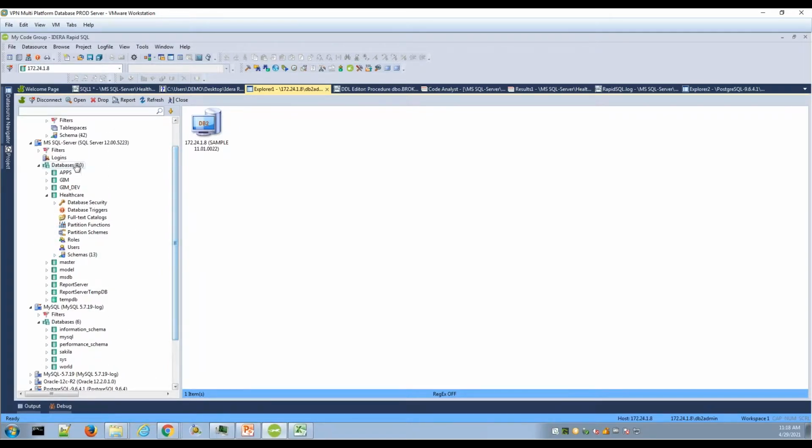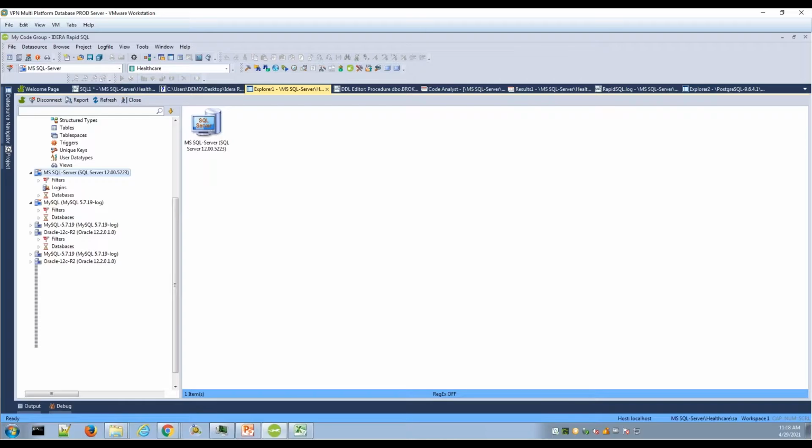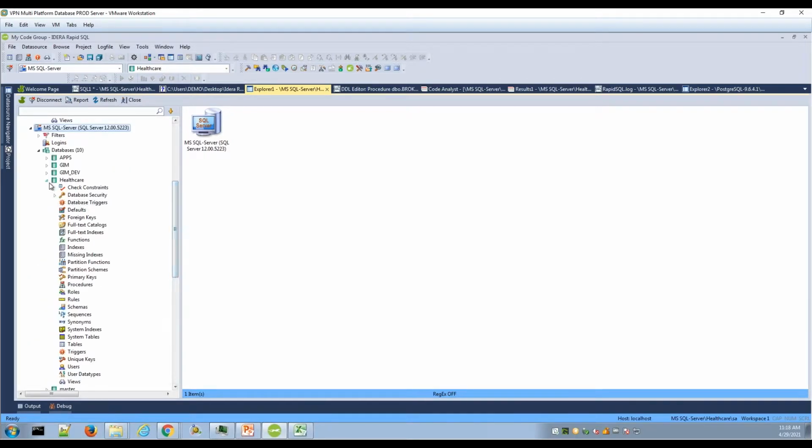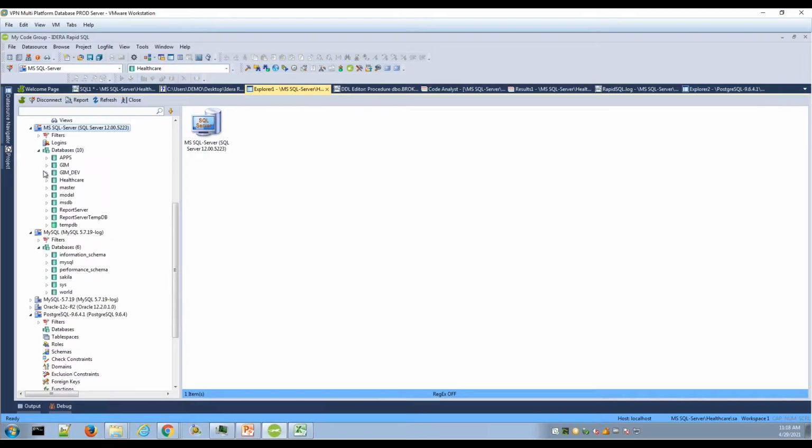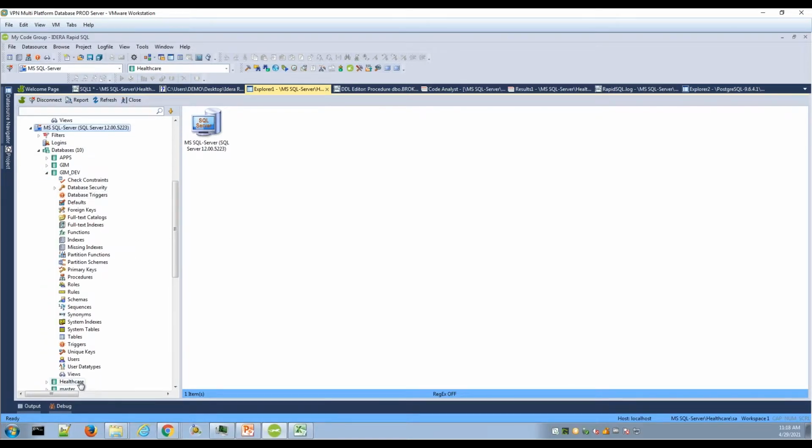In the SQL Server world, maybe I want to organize by object type versus owner. If I switch to object type, this might be a little more familiar in the SQL Server world. So I drill into databases. Here are my databases, expand databases, boom, there are all my objects.